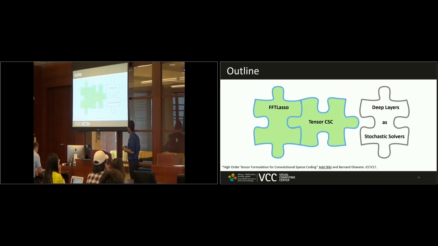Okay, so the other piece. Up until now I didn't talk about deep layers or deep networks in general, but I'll talk about them once we finish this tensor CSC part. Why convolutional sparse coding, a problem I will clearly define in a moment? Because we've seen that LASSO problems somehow relate to convolutional sparse coding, and fully connected operations, unstructured matrix multiplication, and structured matrices or convolutions are equivalent in some high dimensions. So I'd like to spend some time investigating this a little bit further.